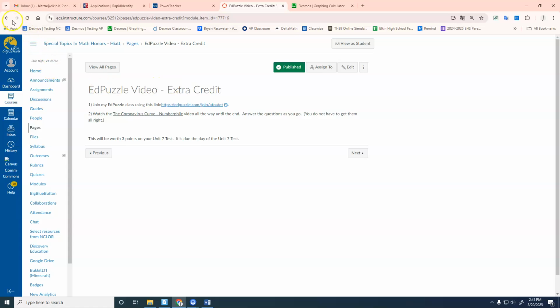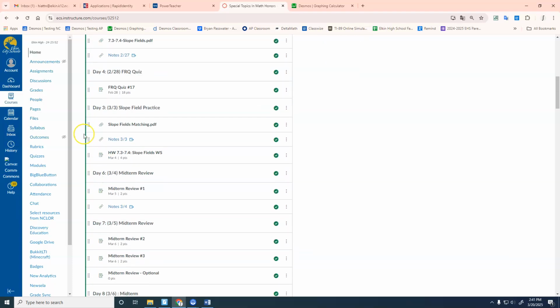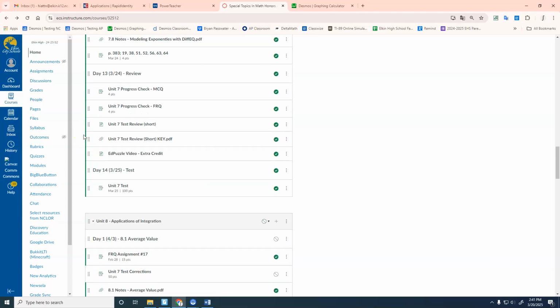And when did I put the date for this? Did I put a date? I don't have it set like that. But we'll say whenever I decide to make Unit 7 test corrections due, same time as Unit 7 test corrections. You guys know enough about differential equations now that you should be able to follow what they're talking about somewhat. Now, they go into multiple variable stuff, so it's a little bit more complicated. You wouldn't be able to actually work it all out, but you can kind of follow what they're talking about there.